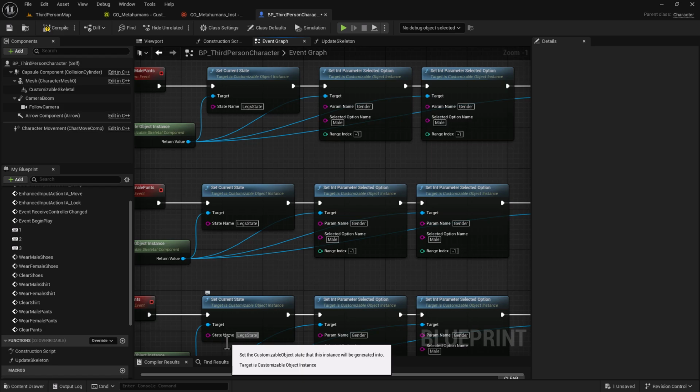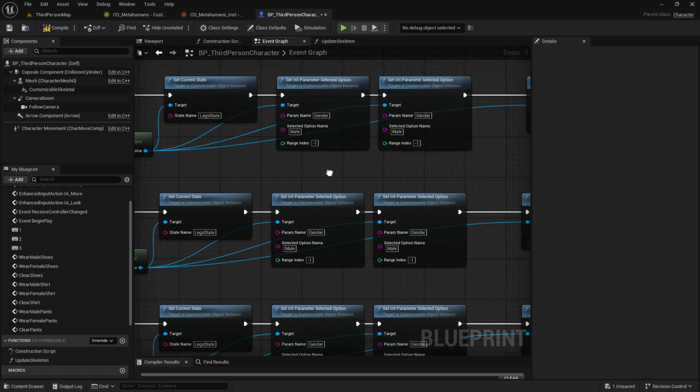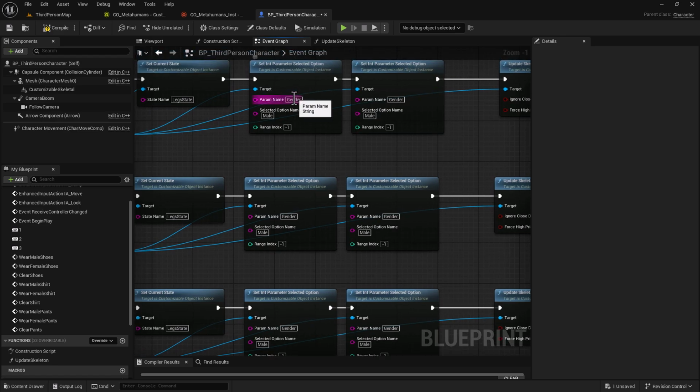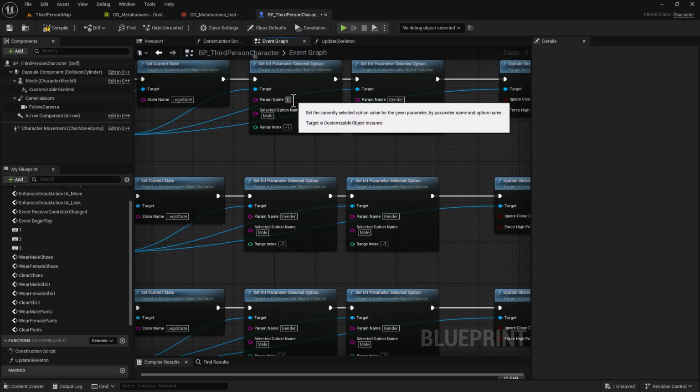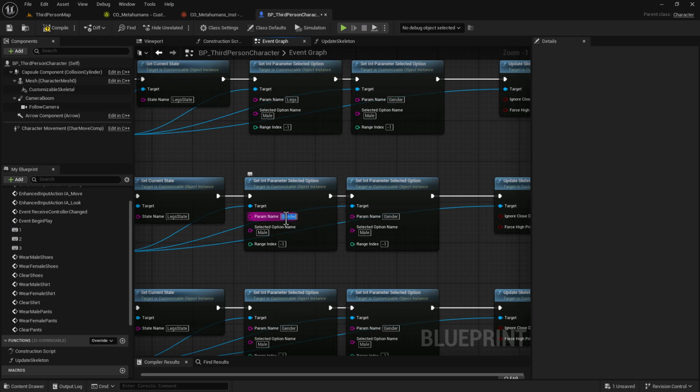Leg state. And then we're going to go ahead and do legs. And remember, we've got to do legs F over here for the female version.